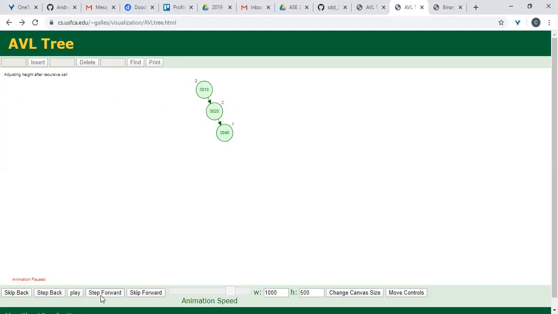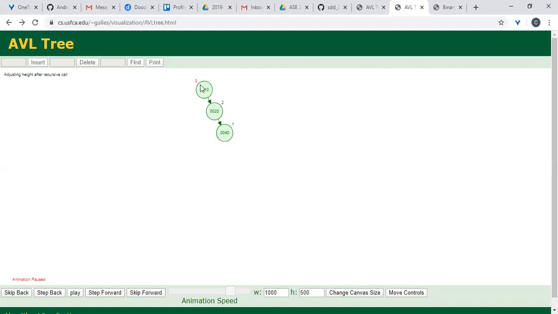And after that, they move backwards again to the initial start point, which is the root of the tree. Now it will recompute the balance factor, and now it's 3. So you see, visually we can actually see that the tree is unbalanced because it has a lot of values on the right side and none on the left. And by having 3 values, I think we can rebalance it by making this intermediary node the root node, moving 10 on the left side and keeping 40 on the right side.